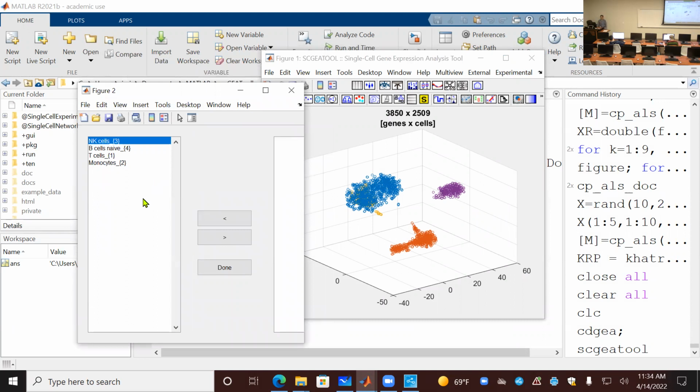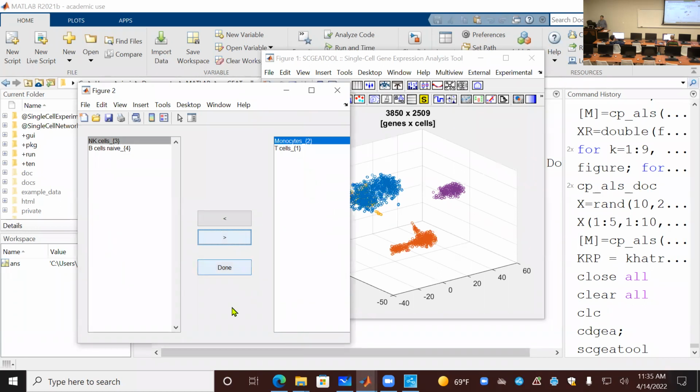So I will select monocyte to T cell maybe. Okay, so the cell type has been selected.